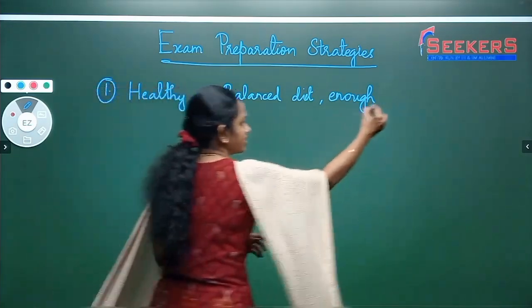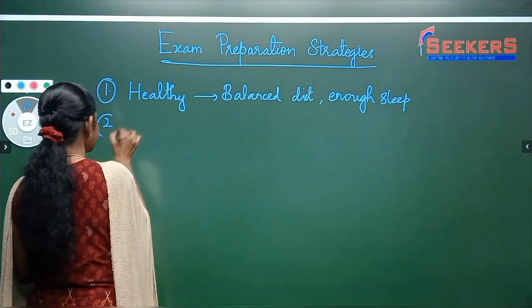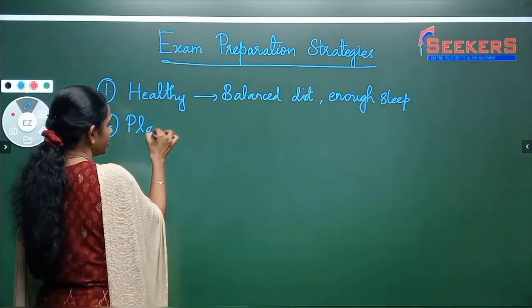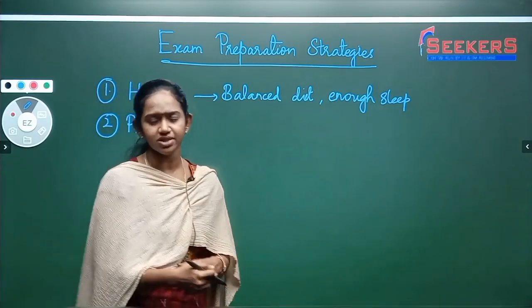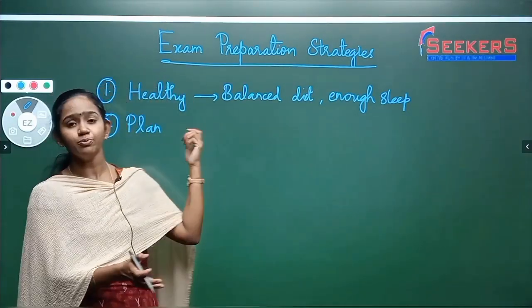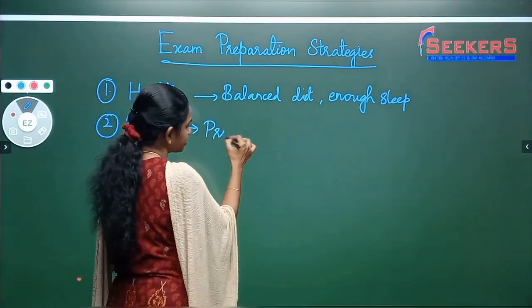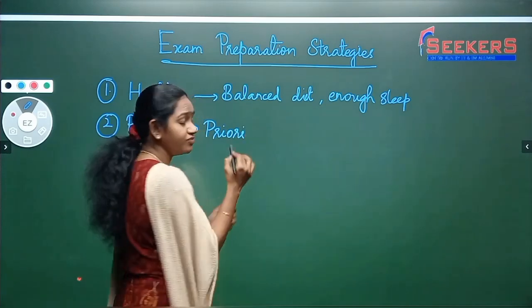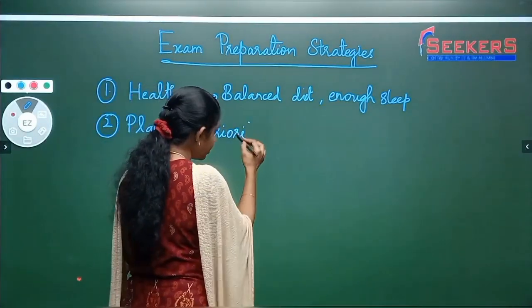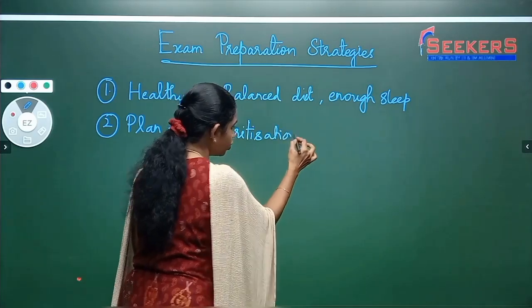Now the second important strategy is you have to plan your schedule according to your study timings and all other commitments in your day. You have to make a proper plan, and this plan should prioritize. What prioritization do we have to do? It should be based on your subjects.